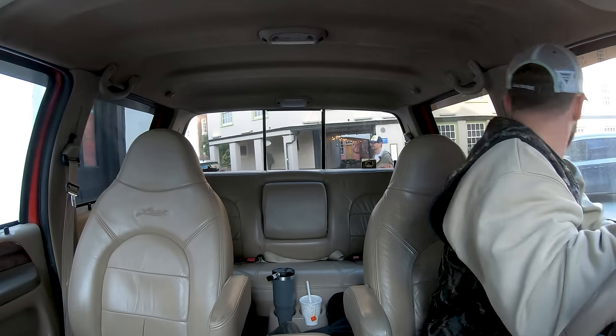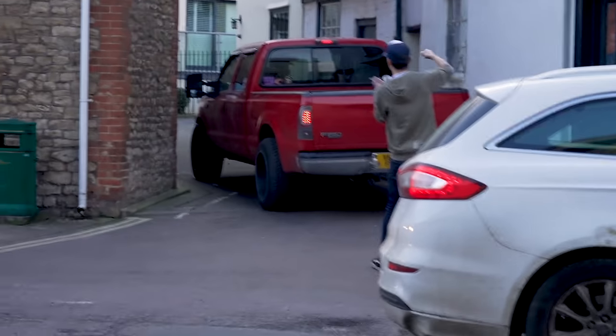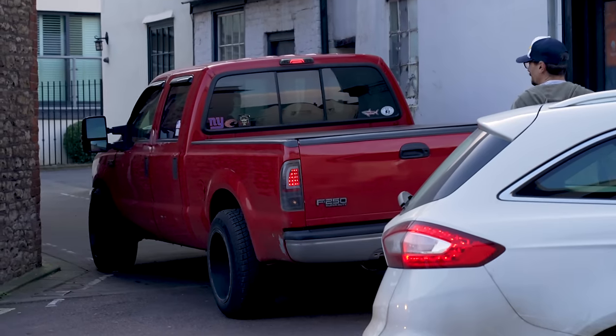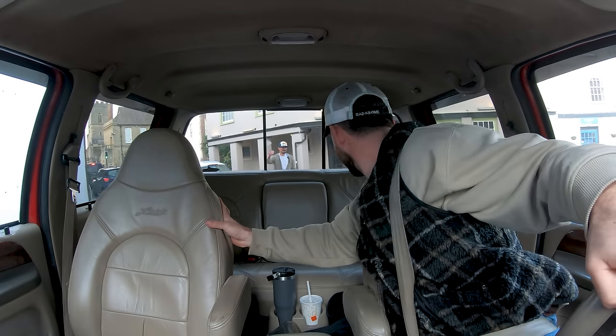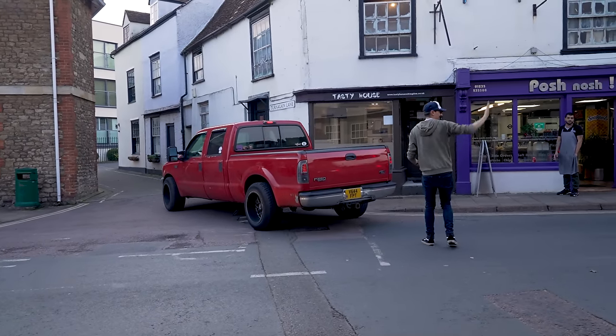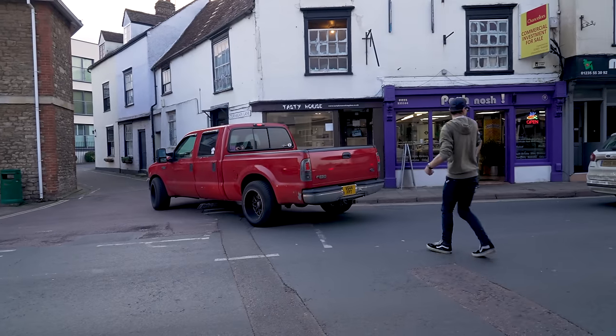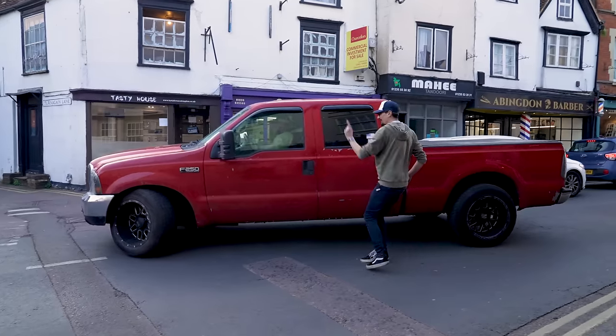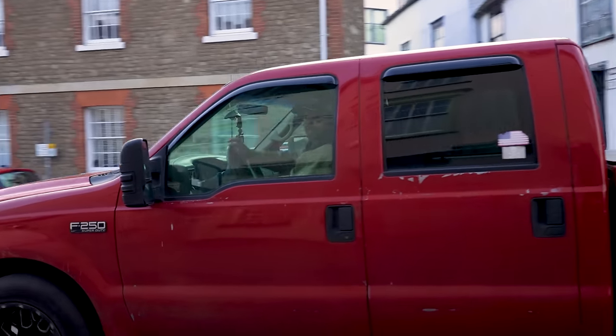Left hand down. Is he going to let us go? Bit of left hand down. Bit left. That way. His left and right hand down signals don't appear to be doing much. Sorry. He's got to stop traffic. Thanks, Matt. Sorry. Just stop all of the traffic in Abingdon. Thank you. Sorry. It's the most embarrassed I've been in my life. Shopkeepers come out to see what's going on. Thank you. That's the wrong side. Can't get in there. Jump in. That is the most embarrassed I've been in my entire life. You had to do that, didn't you? You just had to do that.